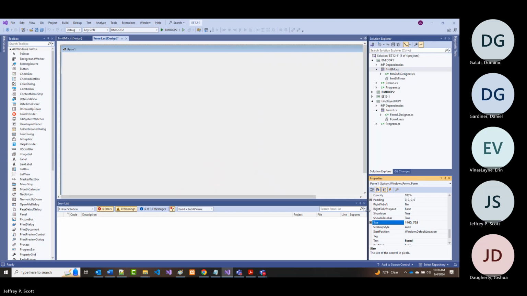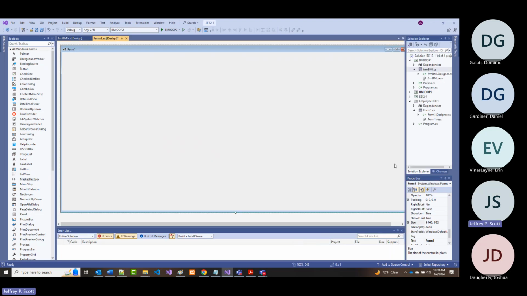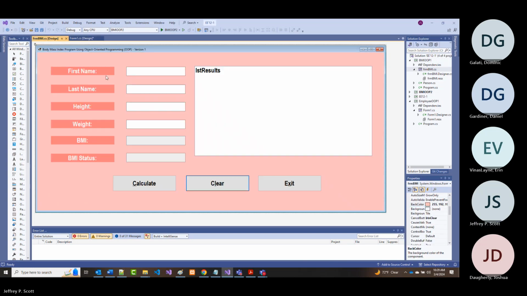Change the background color. All right, I'm again going to copy everything in here.